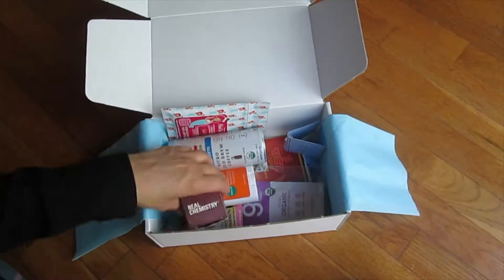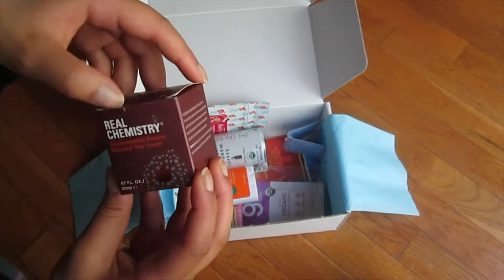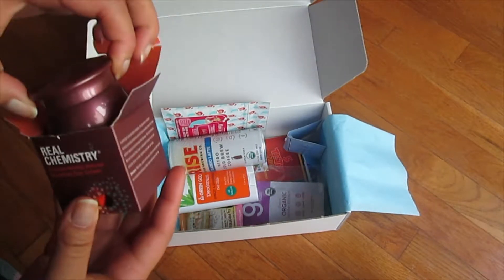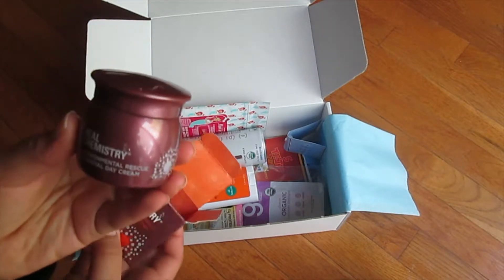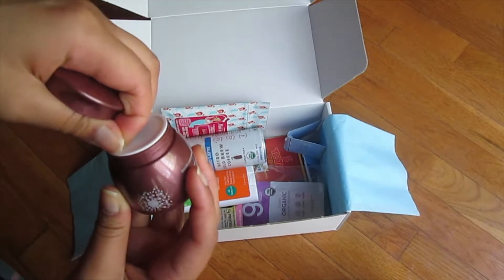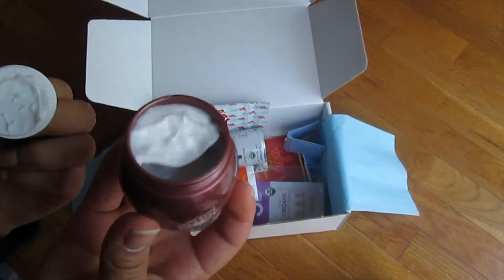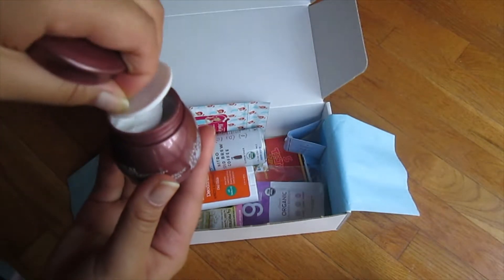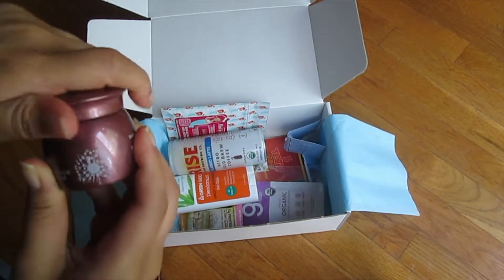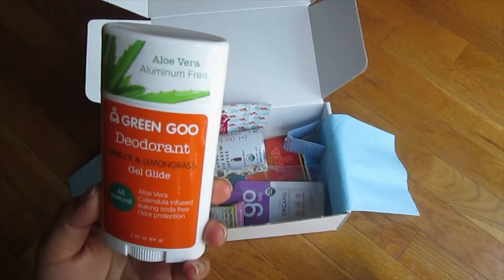This is Real Chemistry Environmental Day Rescue Essential Day Cream, a facial moisturizer you're supposed to use on your face in the morning after cleansing. You can apply their serum first if you have it. It comes in a cute little sample container, is ultra lightweight and non-greasy, and is supposed to protect you against the outside — though it doesn't have SPF, which is honestly the number one ingredient to protect your skin. It has a light, nice fragrance but does contain artificial fragrances, so it's not the most natural facial cream.